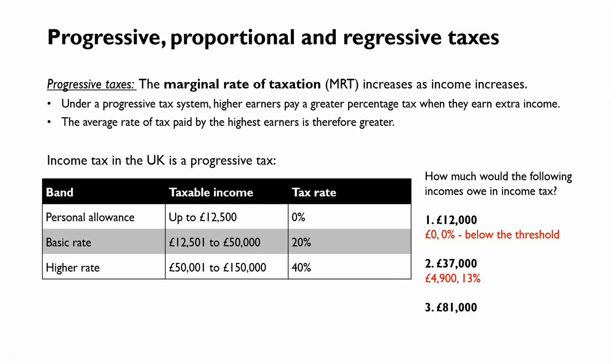The person earning 81,000 gets into our higher rate of tax, 40%. And so will end up paying 19,900, which is about 25% of their income. And so here you can see a progressive tax system at work. As people earn more, the percentage of their income that's going in tax rises and rises. And the argument for that, as we've seen, is largely about equity. This is viewed as a fairer way to raise taxes than putting it equally across everybody.